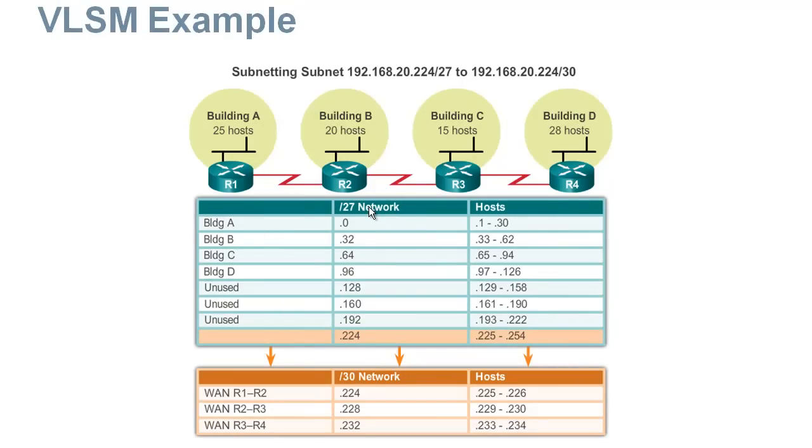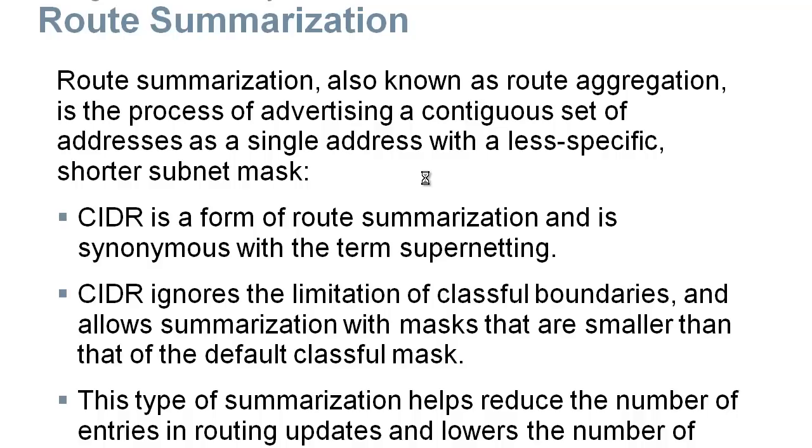So here, in this case, you've got a bunch of buildings, and you've got a bunch of routers between them. Remember, each building has a network, so there's a network here, here, here, and here. And then between routers, you have another network. Between routers I only need 2 usable IP addresses, because this has to be a separate network, but there's only going to be 2 hosts on that network. So here, I like to use slash 30s. Slash 27 works and fits most of these, and then a slash 30 fits between routers. So that's where you get a variable length subnet mask. Your subnet mask is different depending on which piece of the highway you're on, or which piece of the pie you take.